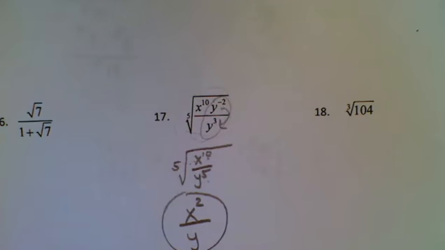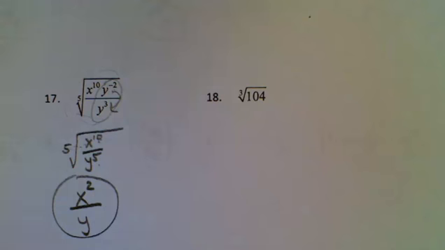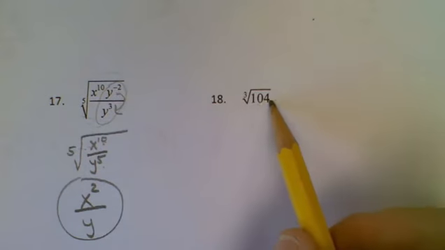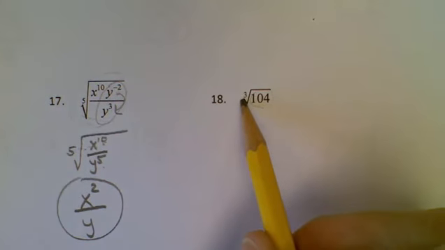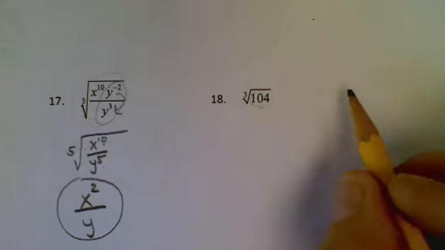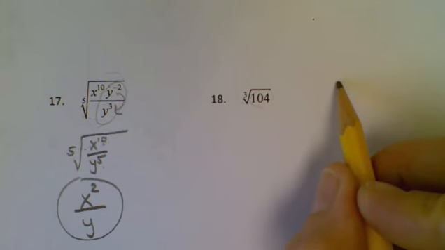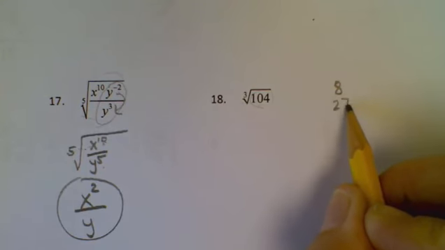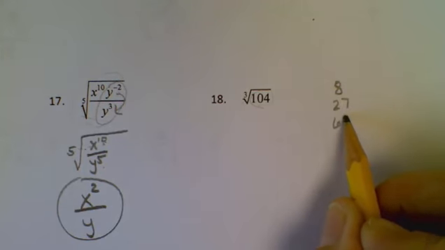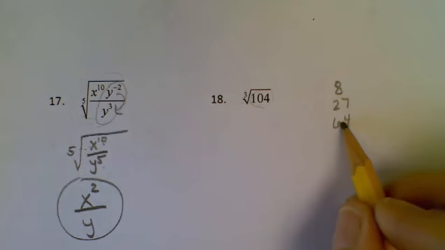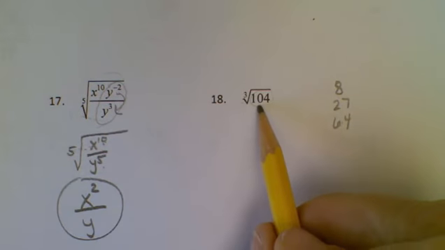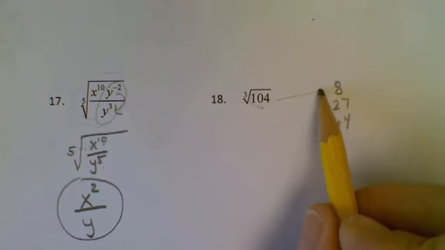All right, so let's do 18. 18 is a number. And so when I look at 18, I'm thinking of a number that is a perfect cube. So now I'm thinking of our list of perfect cubes. 2 to the third is 8. 3 to the third is 27. 4 to the third is 64. So this is our list of perfect cubes, and I want one that is a factor of 108. And so I believe it's going to be 8.